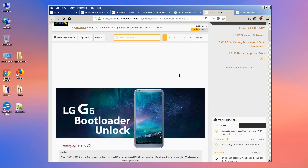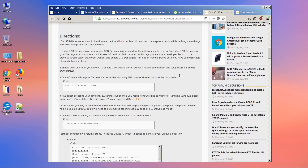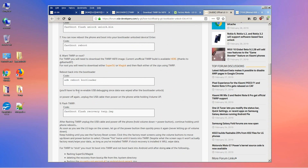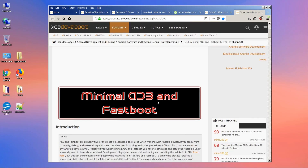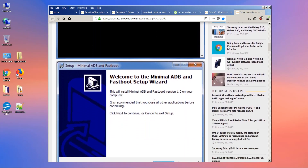There is also a guide in case you are not unlocked yet — go ahead and follow that tutorial on how to unlock the bootloader on the LG G6. Steps one, two, three, eight, and nine are important for us — that is to install TWRP. If you don't have ADB installed, go ahead and download and install it using the Windows version linked here.